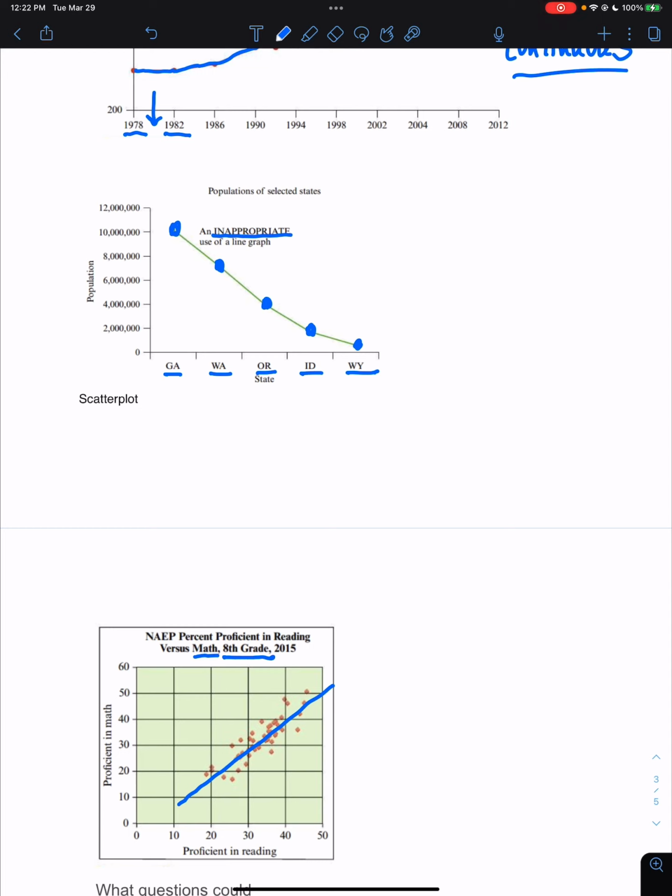In different kinds of scatter plots, we might see a trend like this or something like that. Or we might see a group of data down here and then random data up here. That would tell us something very different. One thing that makes a scatter plot different from a line graph is that we're not going to connect the dots. But we can still see some things about our data and make some predictions and see some trends or patterns in our data.